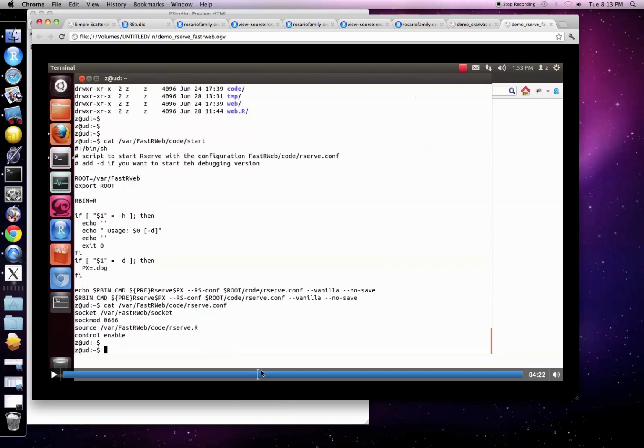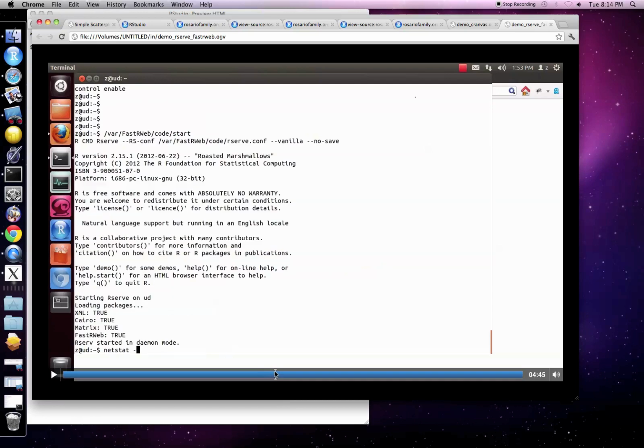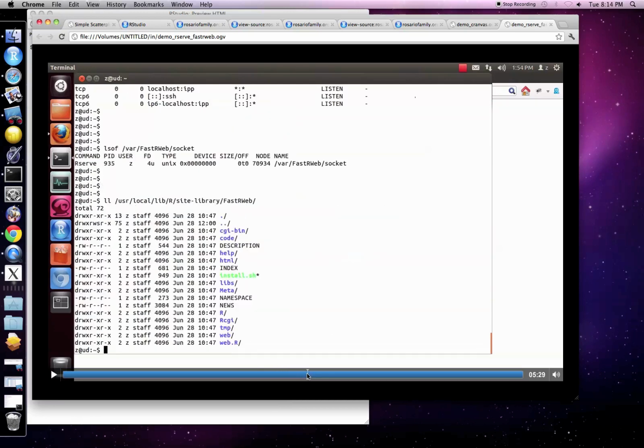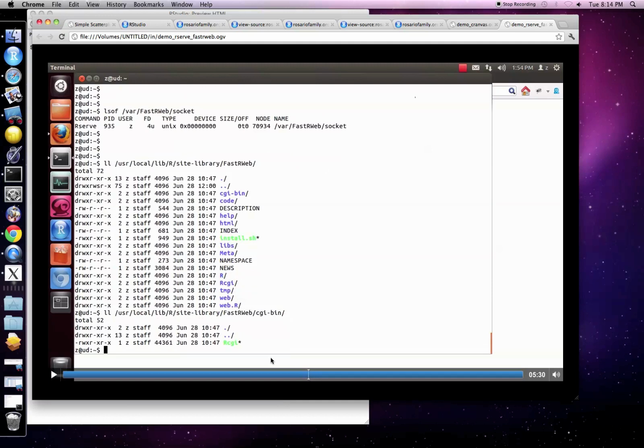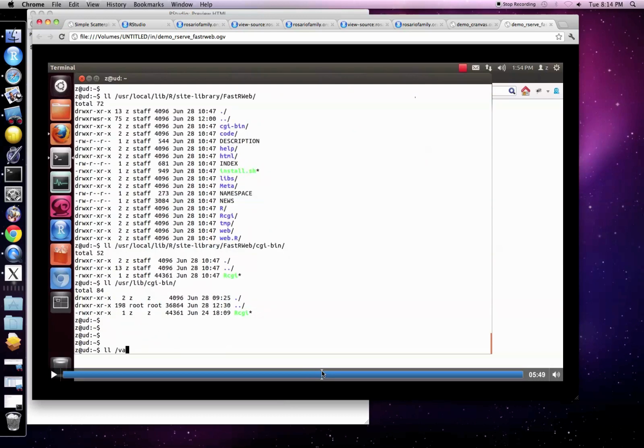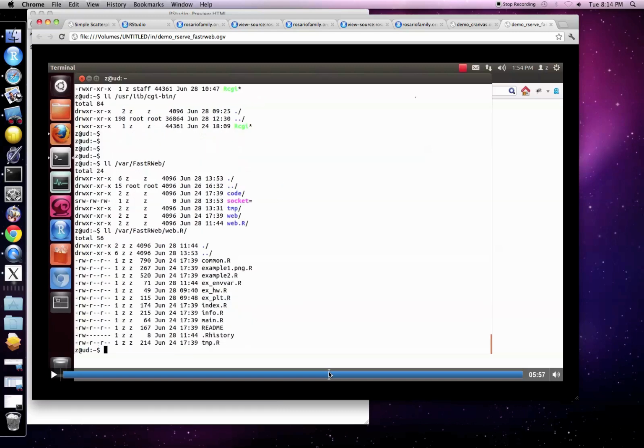Now it's not going to listen on a TCP port, but it's faster to do it over Unix sockets. And then you have to copy this RCGI somewhere where the web server can find it. For Apache it's usually usr lib cgi-bin.